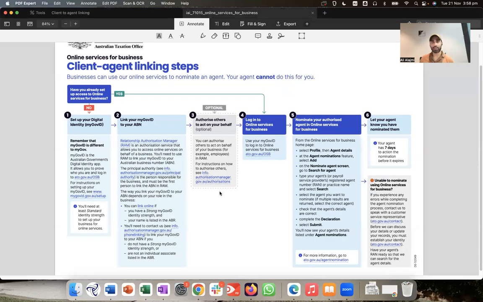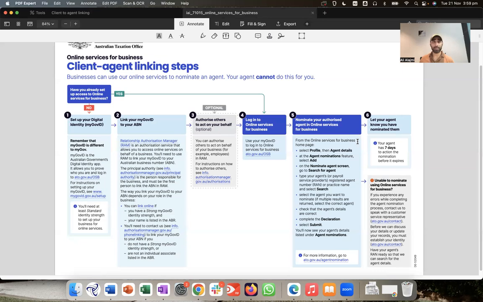So just to recap, in this process, we've completed step number 4, which is logging into your online services for business. You've successfully nominated an authorized agent, and hopefully after that, you have the time to email an agent to let them know that you've nominated them.